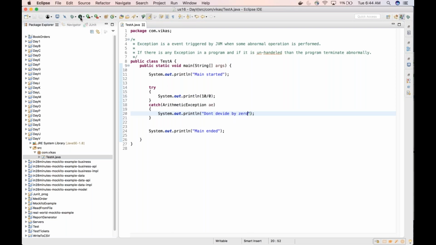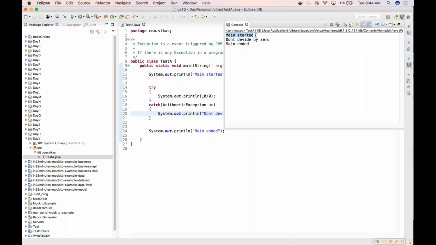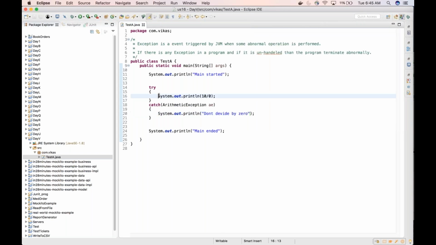Now let us run it. See, program started, program ended, even though there was an exception.